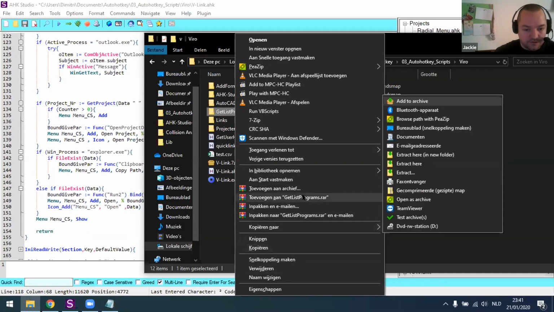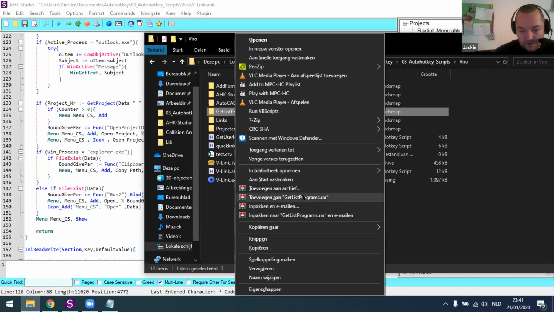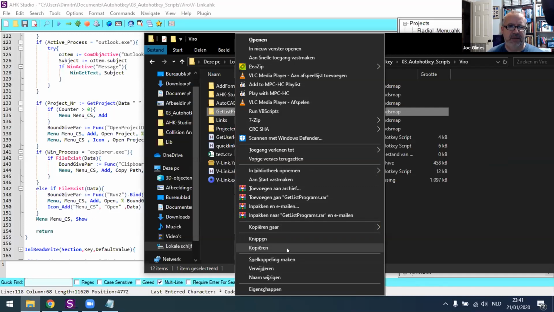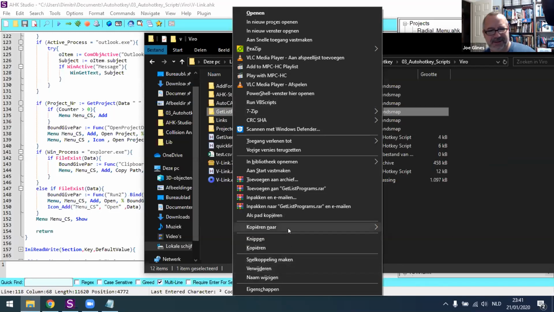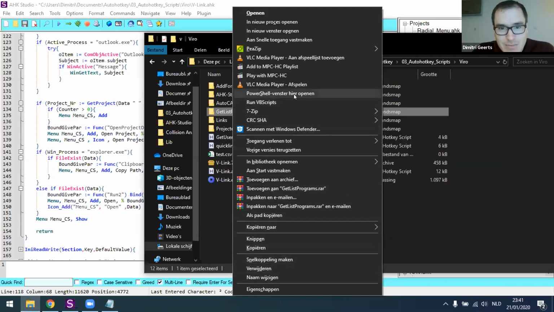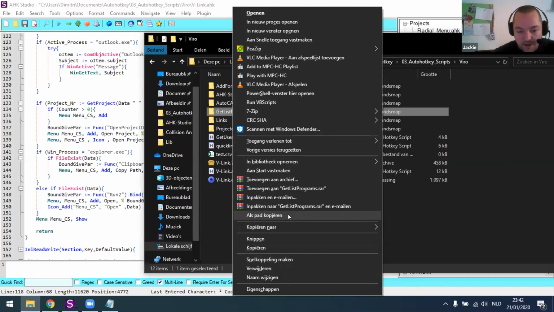I don't understand all of what's written there, but did you have Shift held down when you right-clicked? I'm sorry, I pressed Control. Yeah, no worries. Shift. Alt pad copy, something like that. Bit further down. There. Yeah, here. Yeah. Okay. I'm just guessing, I'm not actually able to read that, but yeah. That is quite good, Jackie.